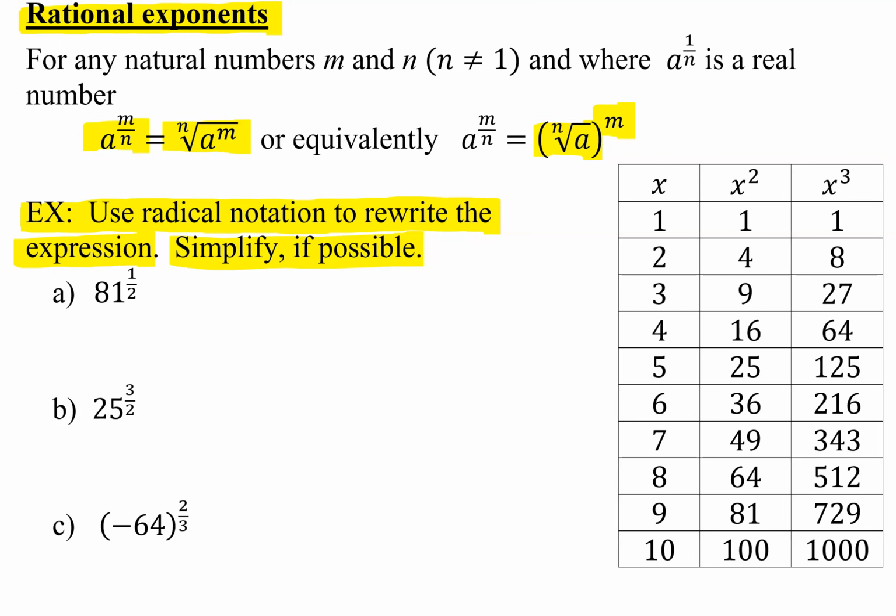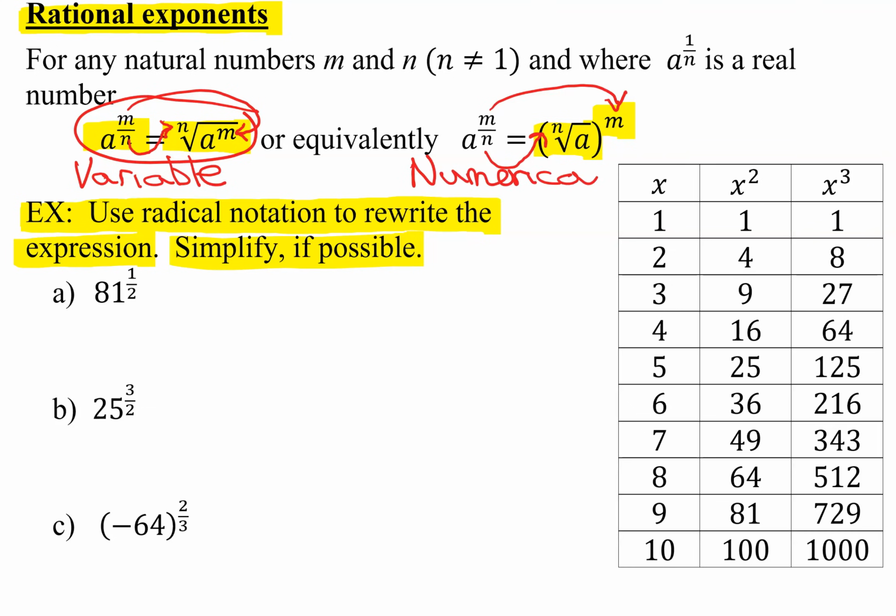They're totally equivalent. So when we have a raised to a fractional exponent, notice the denominator of the fraction becomes the index, and the numerator becomes the power to which I raise my variable. Does it work the same over here? Yes, n is the index and m is what I raise to the power. Now these two forms are totally equivalent, and if I have a variable expression, I'm going to use this one here because it's more compact than the other version. But if it's numerical, I'm going to use this expression here because it makes the arithmetic so much easier.